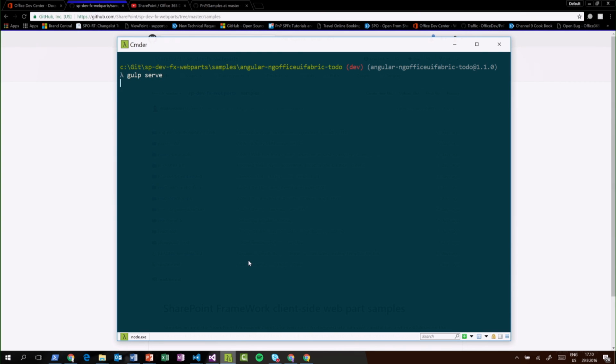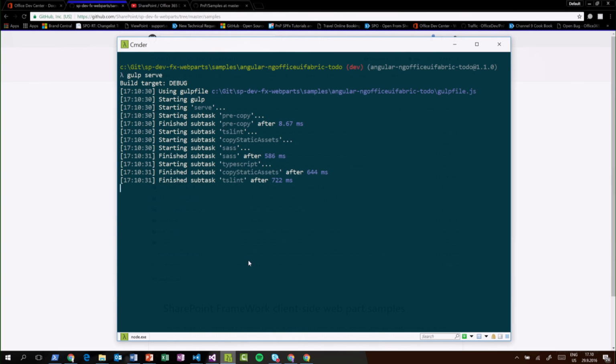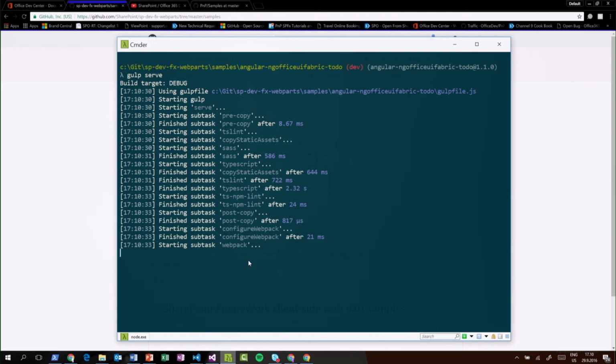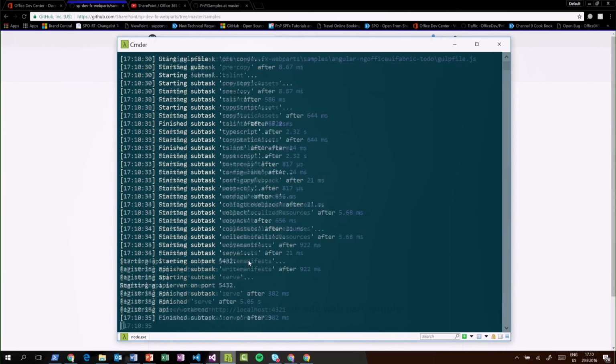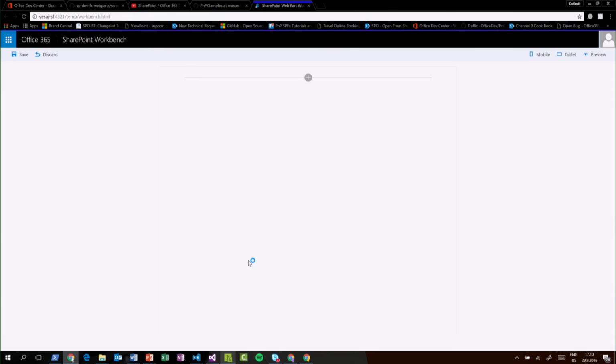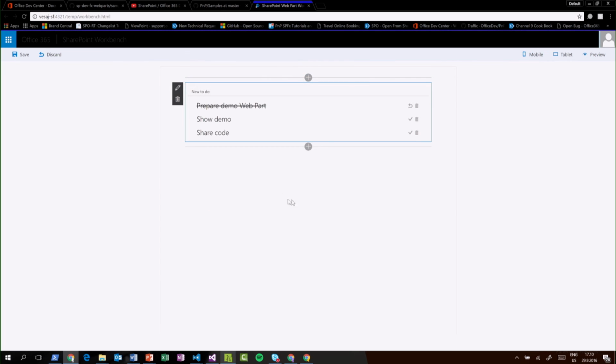And what's going to happen when you follow the guidance and any prerequisites of the web parts, it's going to start the gulp serve functionality in Node.js, and it's going to give me the SharePoint Workbench for all of these samples. This example is using Angular to create, for example, a to-do tracking solution. It's a relatively simple sample, but personally, I always prefer a simple sample first, so I can understand the concept, and then I move along on things.